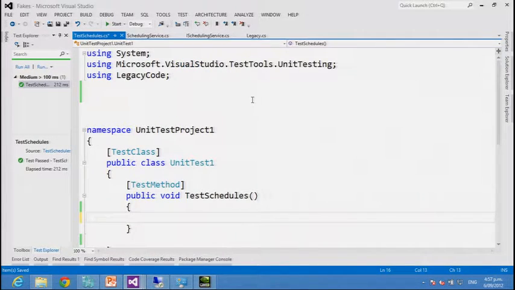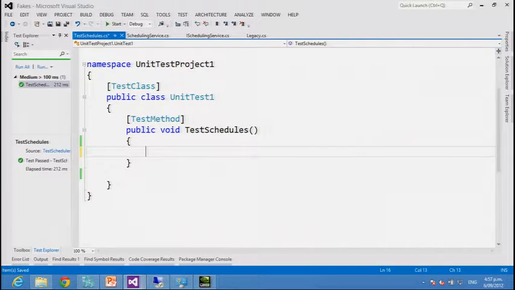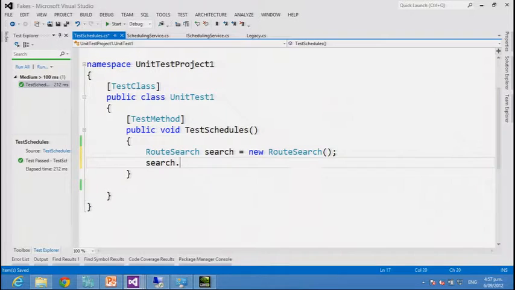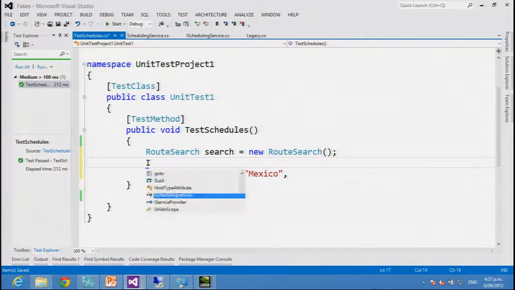So we'll go to our test code. I've got the test method ready to go. And we'll put the basics together. Well, we want to search for this. And let's say we are going to go to Mexico. And we need to pass in one of these scheduling services. Okay, so let's get one of those.